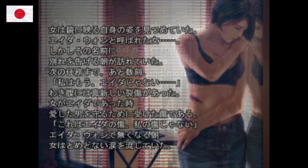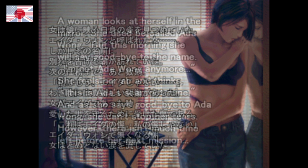Next is Ada, one of the most impactful epilogues because it's pretty much the only time we get to know what Ada is thinking. Being the jokester character in the franchise, you're never sure if she's good or evil, but here it seems to reinforce that she has more feelings than she lets on, even crying. It was always a bit ambiguous whether Ada survived or not, but this confirmed that she was still alive, even before we saw her in Resident Evil 4.